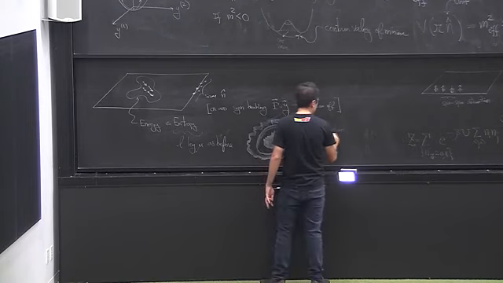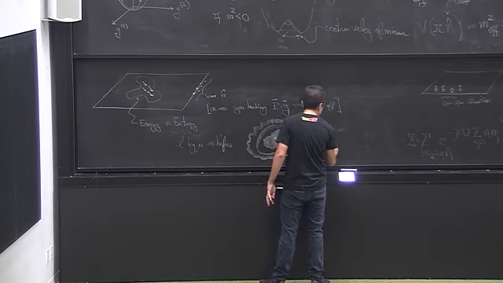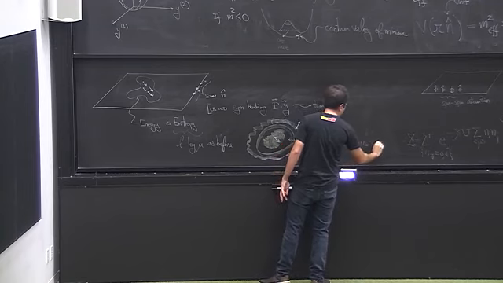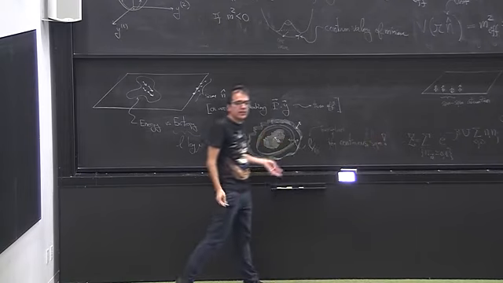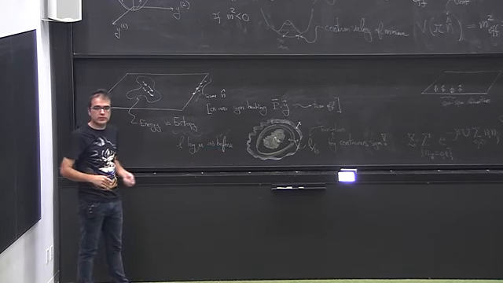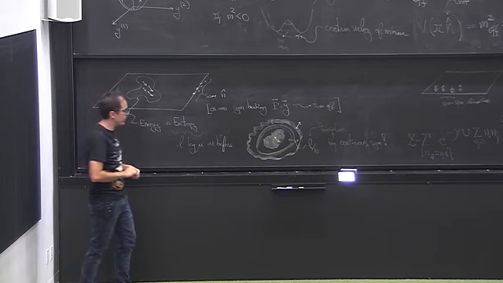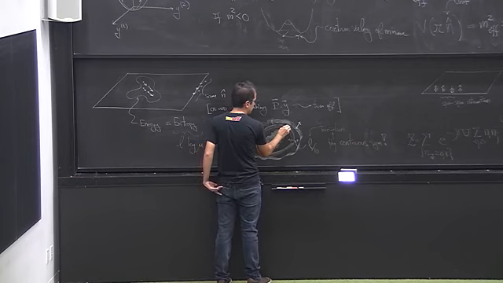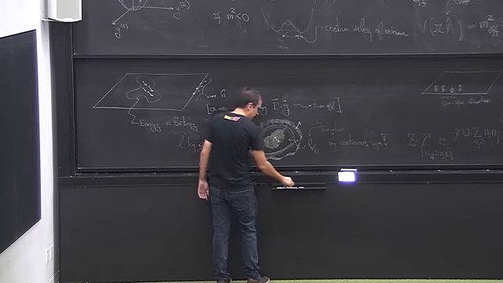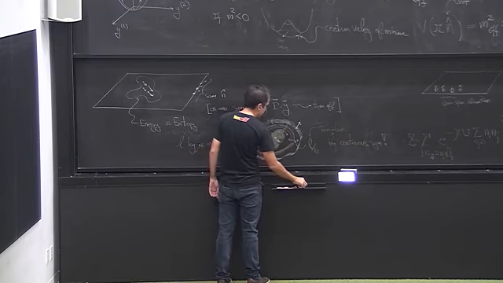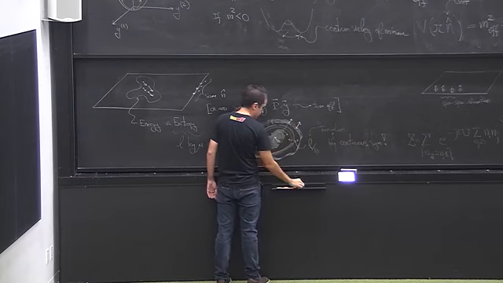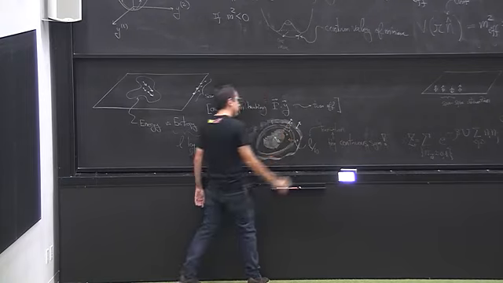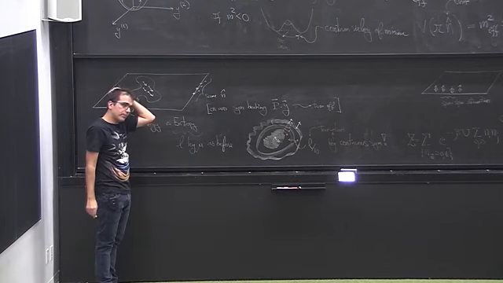Right? So here, notice that it's key that we are dealing with a continuous symmetry. If it's discrete, there's no such thing as changing smoothly. You just go and change. Right? But now we can change smoothly. So what happens is that here the vectors change smoothly. And they start like this, and they end up at the end like this. So in the middle, they change smoothly. Right? From one position to the other.